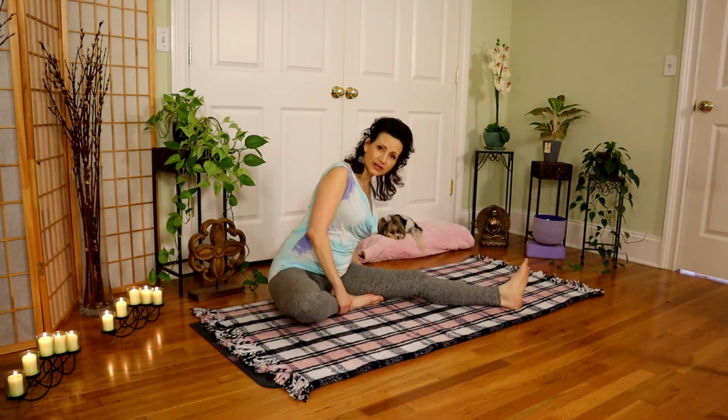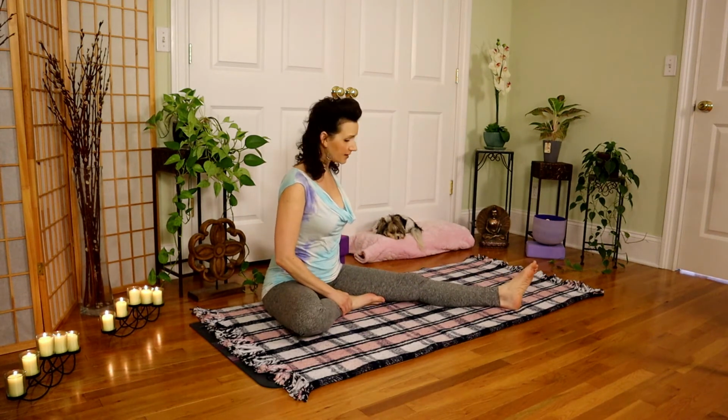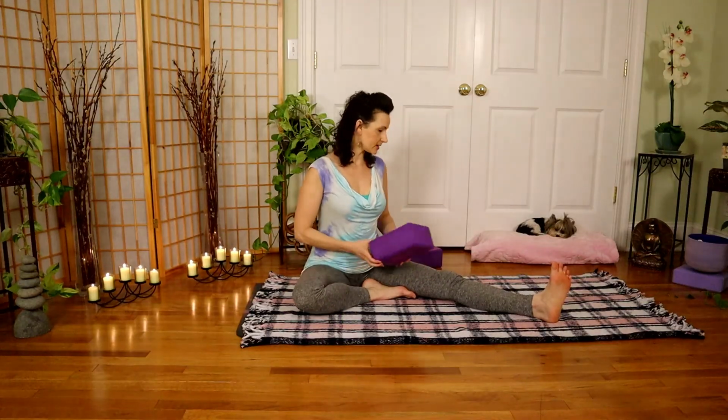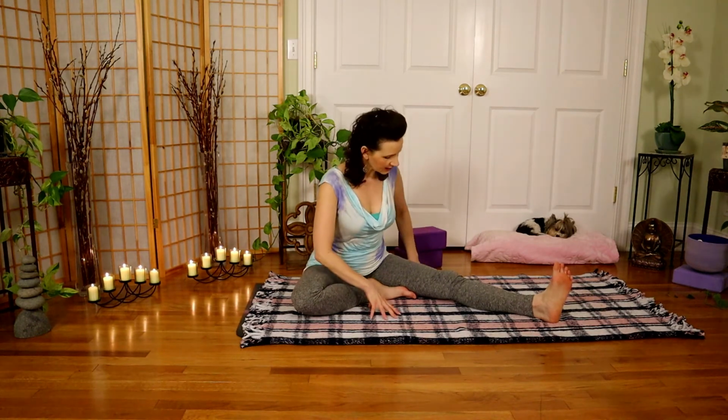So extend one leg out to the side. And if this knee is kind of floating, you'll want to bring your block underneath for a little extra support. Our goal here is to let the body weight completely sink into the pose.